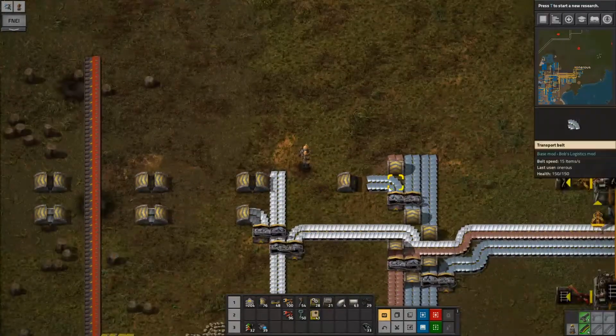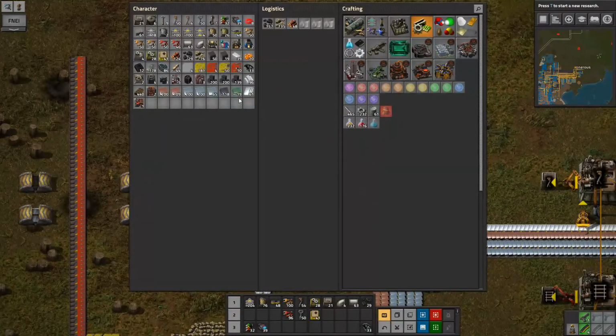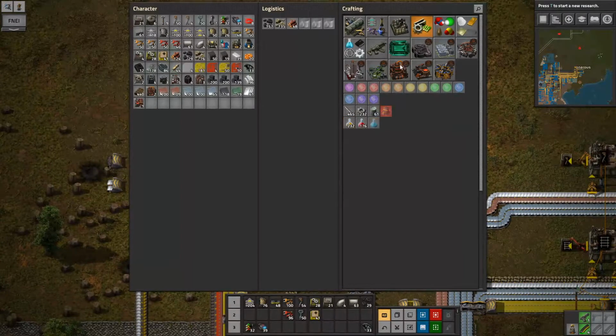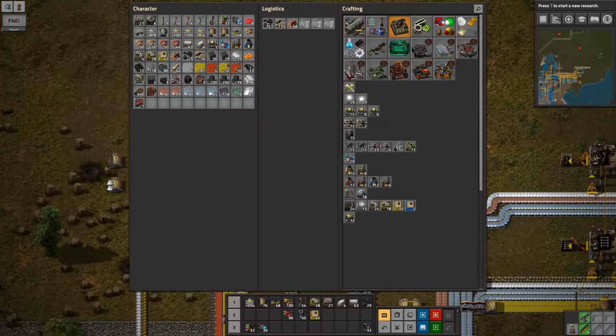Iron, do I want iron and steel though? Is that actually what I want to do? On the one. How much do we need for? How much do we need?